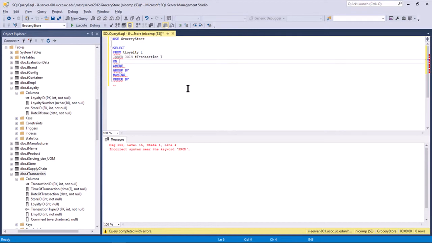And we just looked at the common field. The related field between the two tables is loyalty ID. T dot loyalty ID equals L dot loyalty ID. Is there a where clause?